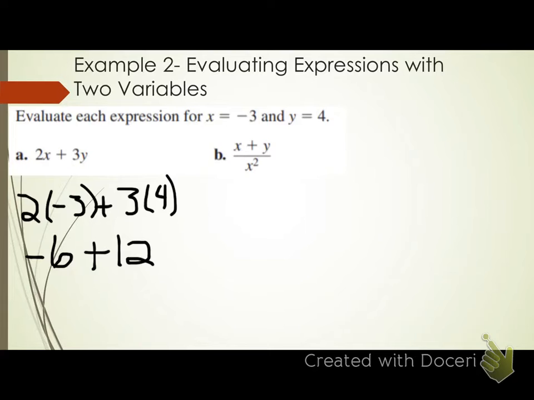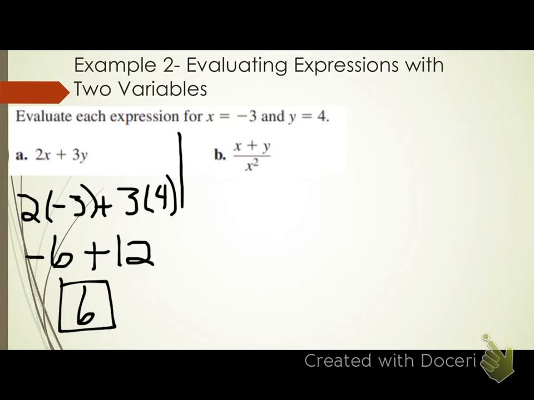Do I have any other multiplication or division? Lastly, do I have any addition and subtraction? Yes, I do. What is negative 6 plus 12? Positive 6. The value of my expression when x equals negative 3, y equals 4 is positive 6. Questions on A? Everyone good? If you have a question, please speak up and ask it. Someone might have the same exact question as you. Don't be afraid to ask it.